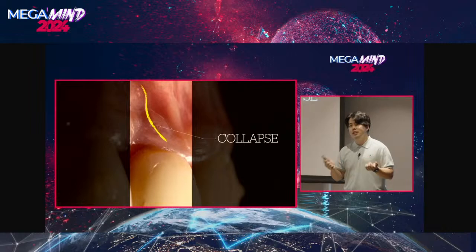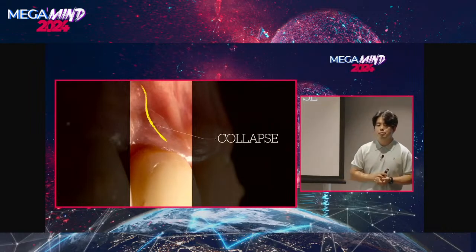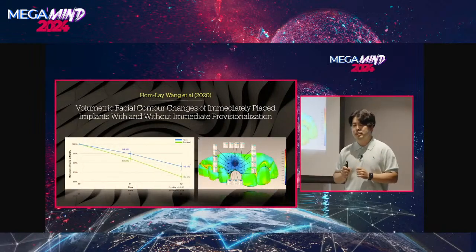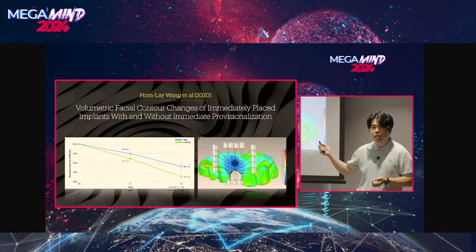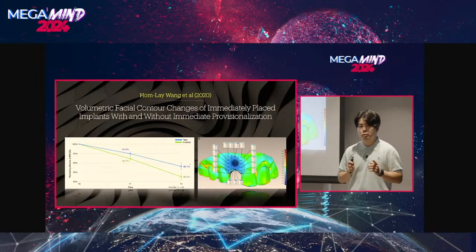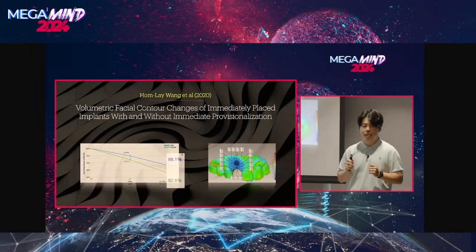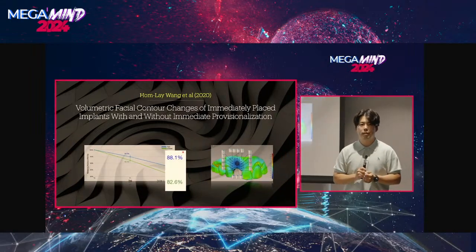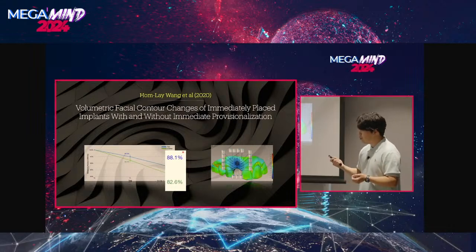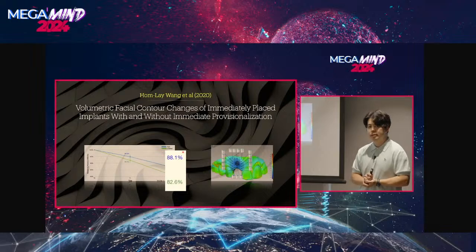Well, this is actually not uncommon. It has been reported in the literature many, many times. We know, despite the immediate implant placement, the labial palatal bone width still shrinks. And this one article, as an example, by Dr. Homely Wang, shows that resorption can occur up to about 18% within a short span of 12 months. And that's quite a lot. And so we begin to ask the question, why is this happening to us?